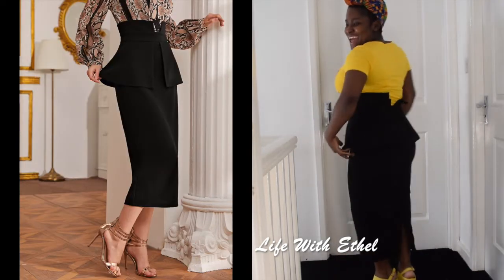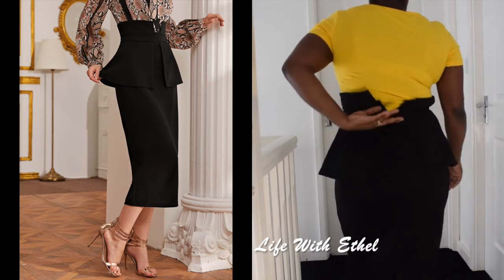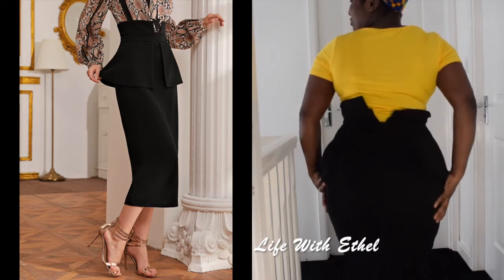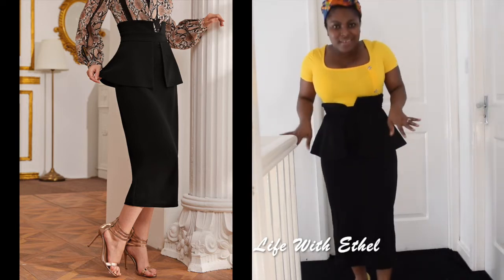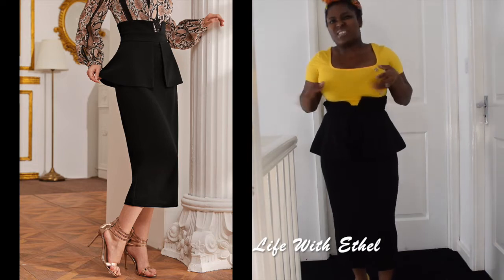So, yeah, that's the bag. I know I didn't close it all because I have no one here to help me close it. So it has this pad where it covers your bum, but at the same time, you can see the bum over there. And it also has, as I was saying, this pad that covers my stomach. It's not that long. I would say it's a 3/4 skirt.